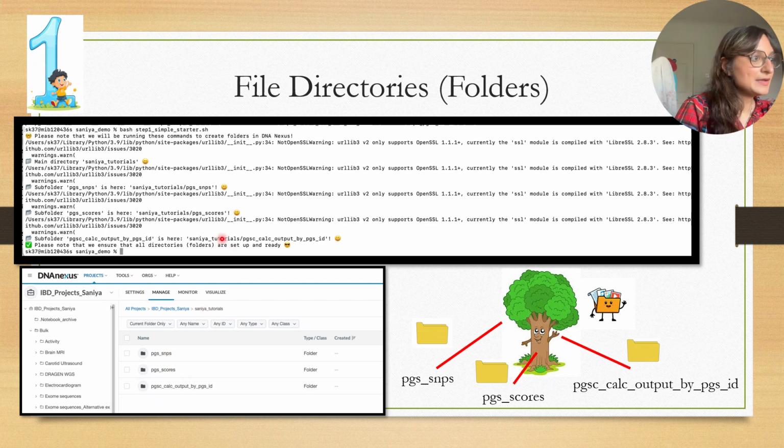And then PGSC calc output by PGS ID will be created over here. So you can see that this is the main Sanya tutorials folder, and it's going to have PGS snips, PGS scores, and PGSC calc output by PGS ID. So these will be empty folders, and we are creating them. And I'm going to show you the live demo right now for this.